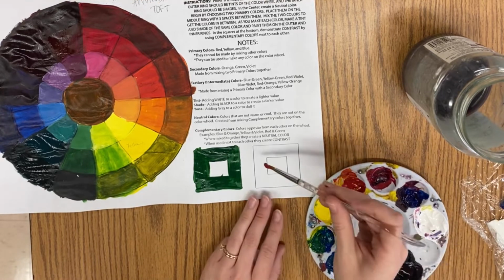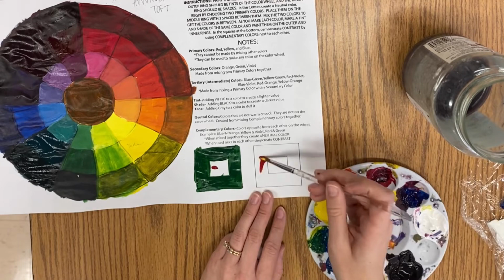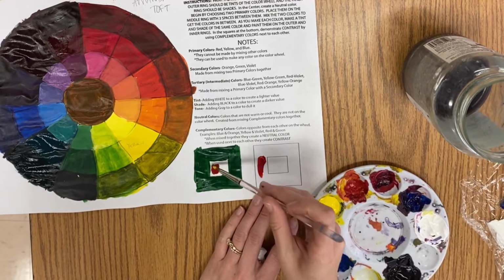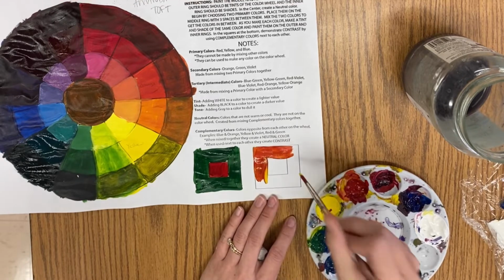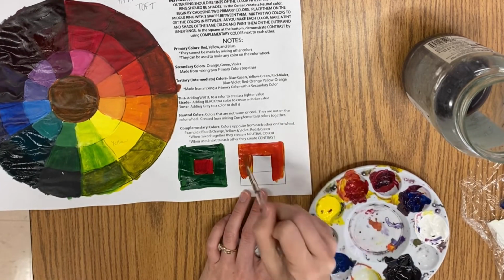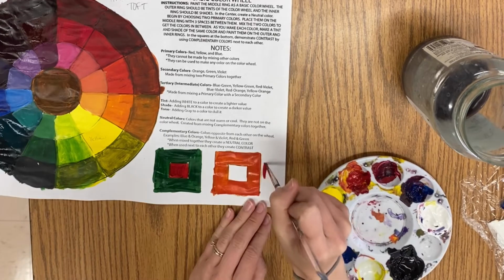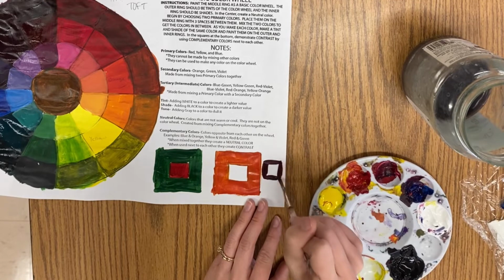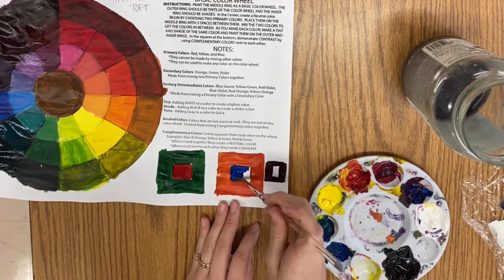All right, so now you're going to be doing these complementary squares. So you can see that I painted green around the one, and the opposite of green is red. So I paint red on the inside. So you can either do both of the exterior boxes and then let them dry and then paint the inside, but you just need to make sure that I can see that you have the correct colors.